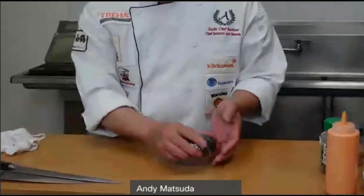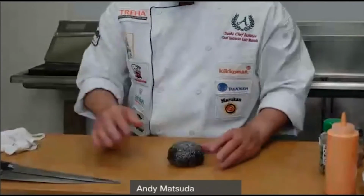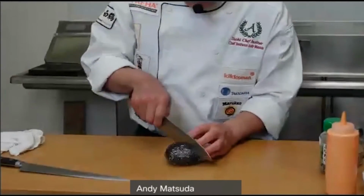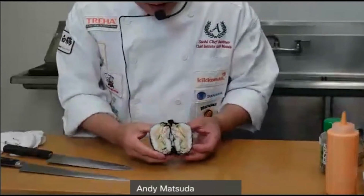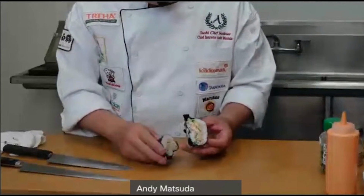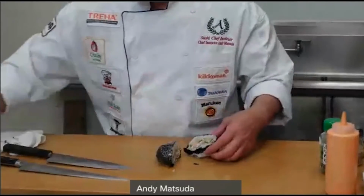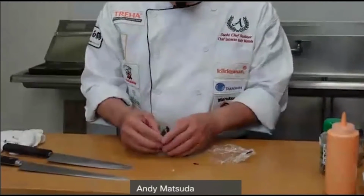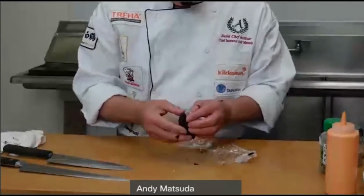No raw fish. I like to do some kanikama or avocado, fish eggs should be good. So when you do it this way and see how it looks inside, cut it. You can see, it looks like a sandwich. So this way you can take the plastic off and go ahead, enjoy the eating. A lot of seaweed. Seaweed is good for you, with a lot of minerals and healthy.